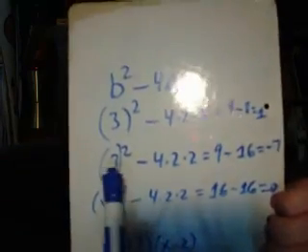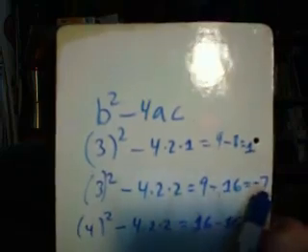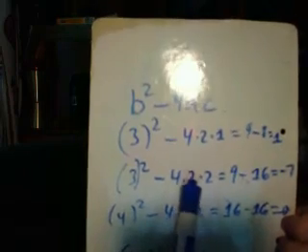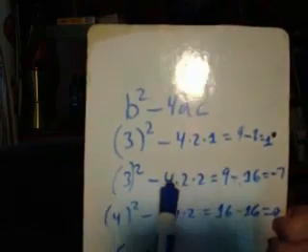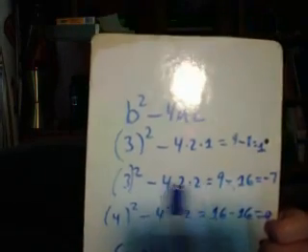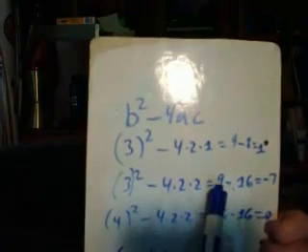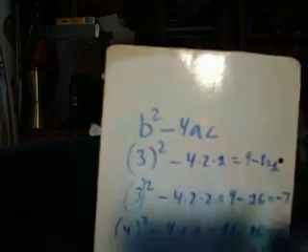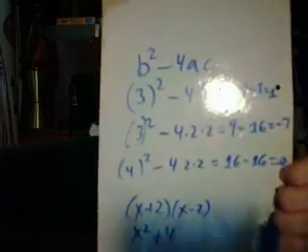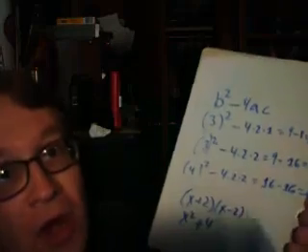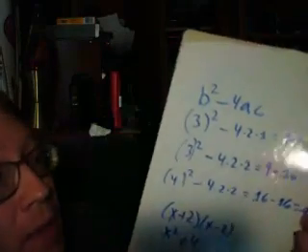Now let's say you have this little number right here. b is 3, 3 squared is 9, a is 2, and so is c. So 4 times 2 times 2 is 16. Well, 9 minus 16 gives you negative 7. So your roots are going to be complex numbers. Okay, there'll be some kind of a plus or minus i for imaginary, which, if you have imaginary in a number, it's a complex number.